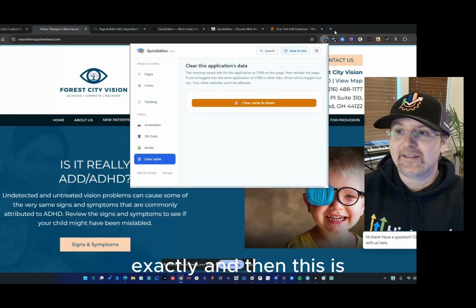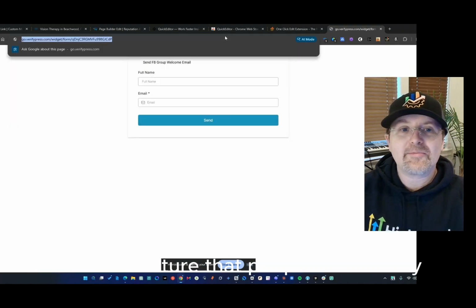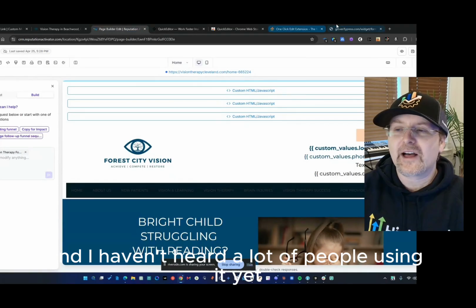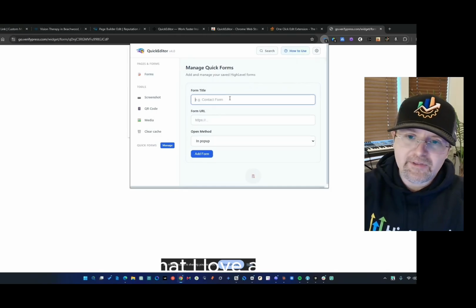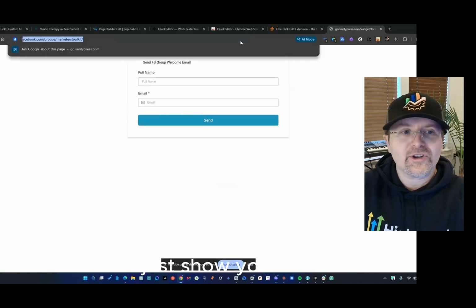Yeah, exactly. And then this is a feature that I think people don't really use, it's not been highlighted, and I haven't heard a lot of people using it yet. But there's this thing here called quick forms. What I love about this is it's my solution to a problem I had.